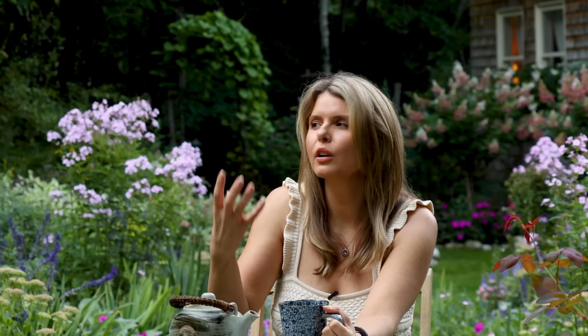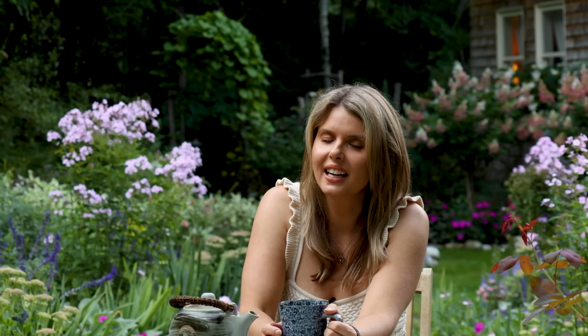I don't know if I've talked about this much on this channel, but I'm a Reiki practitioner. And in my practice, I work a lot with aromatherapy, and I love making my own teas. And I use herbs for energetic cleansing and clearing. So being able to grow my own medicine is very empowering. And it almost feels like my own little magical garden.